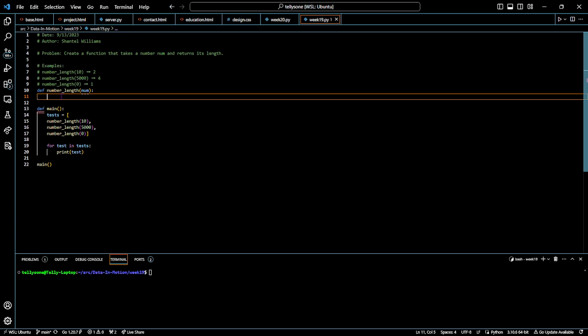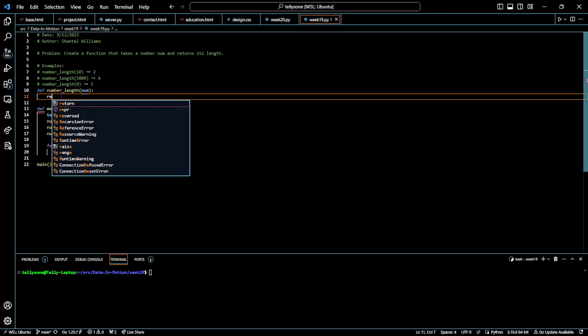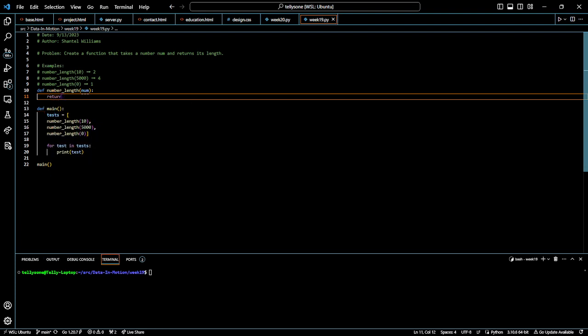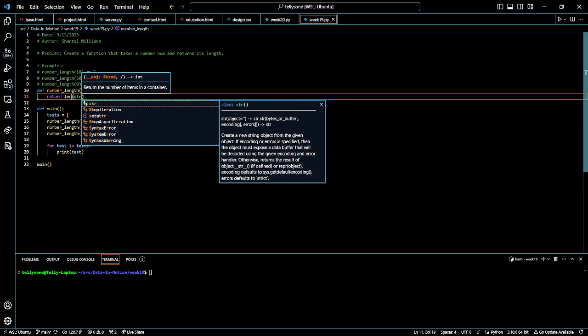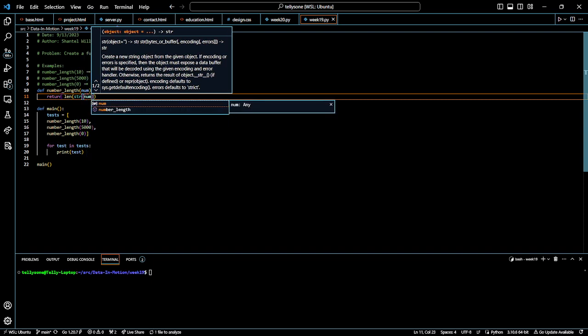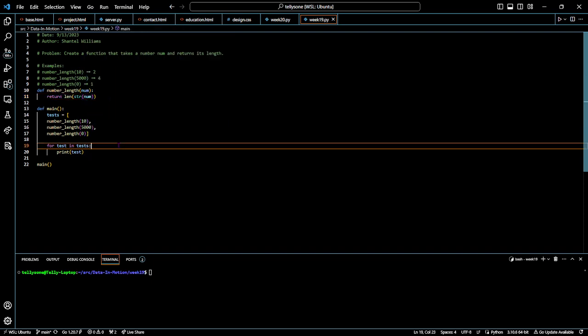So the only thing we're returning is the length of the num. Because you can't run the length method on an integer, what I'm going to do is convert that num to a string. If this string can be treated as a list, we'll then use the length function to return the length of the number. So it's as simple as return, and then we're going to call the length function, and inside the length function we're going to have num, but we're going to convert it to a string. So it'll be str, and then inside there you'll put num, and that's about it. It's as simple as that.